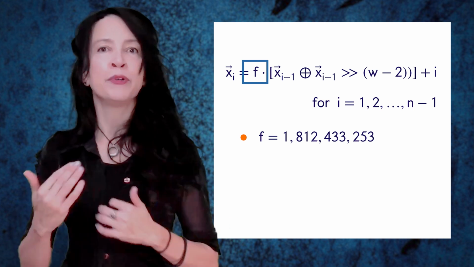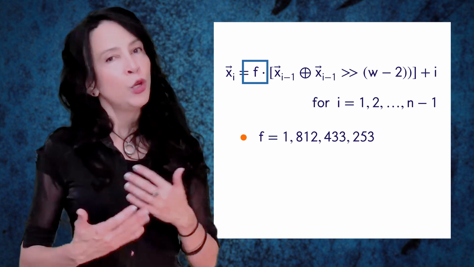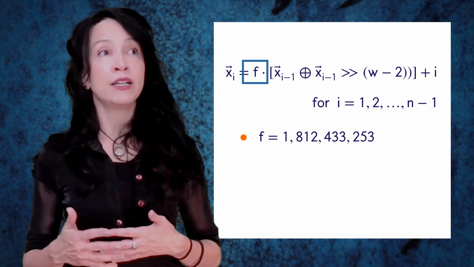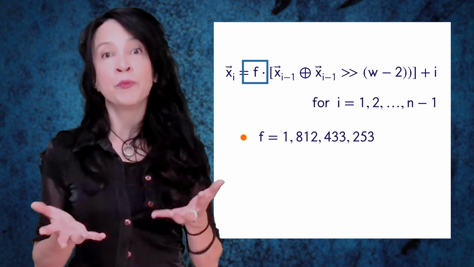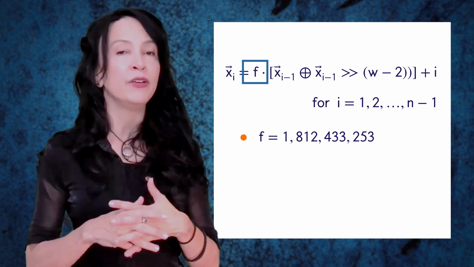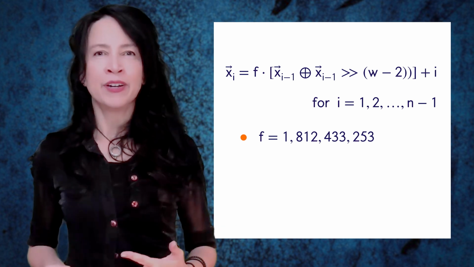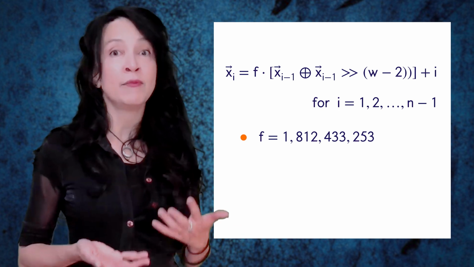Now, if you are trying to read about the Mersenne Twister online or in papers or in someone's code, you probably won't see a lot of these numbers I'm talking about today because they're going to be written in binary or hex in a base 16 form, which I'm not going to talk about today, but I am giving you the same numbers. From what I can tell, the parameters in the Mersenne Twister were chosen using a combination of theory and mathematics.